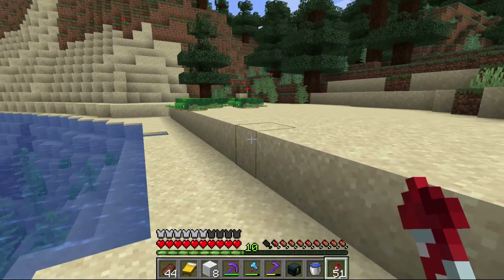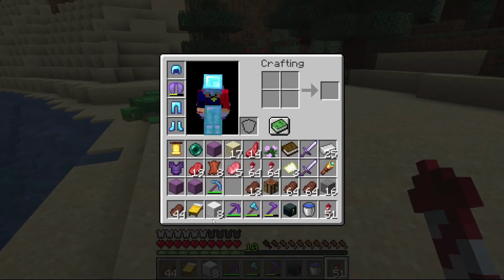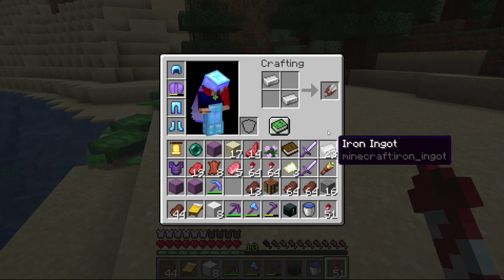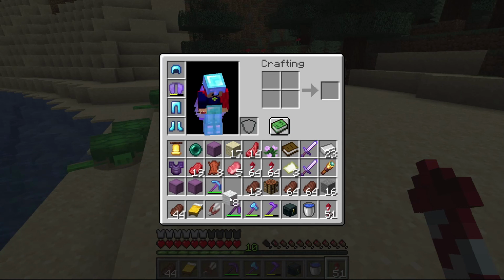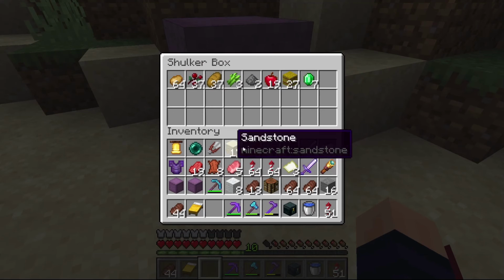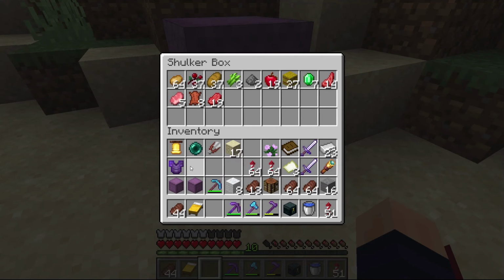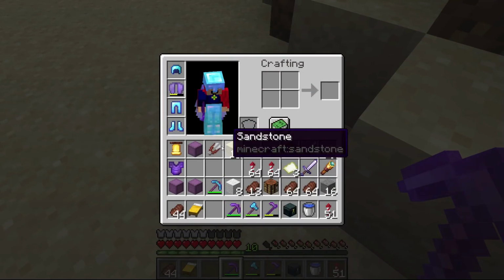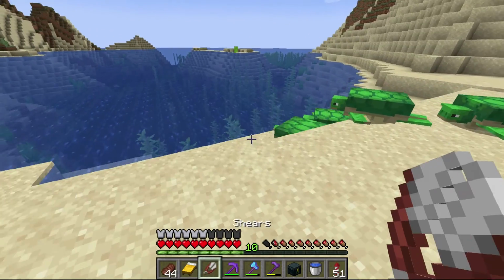So while we're on the topic of things that I've never done, let's go ahead and do something I've never done. Let's grab a couple of these iron ingots, and we'll use that to make some shears. Now, I'm going to have to stash up a couple of my items here just to make a little bit more room. But now that we've done that, let's go ahead and put these shears in our hands.